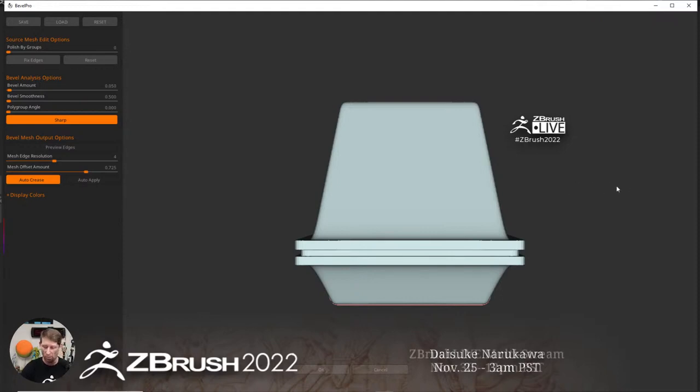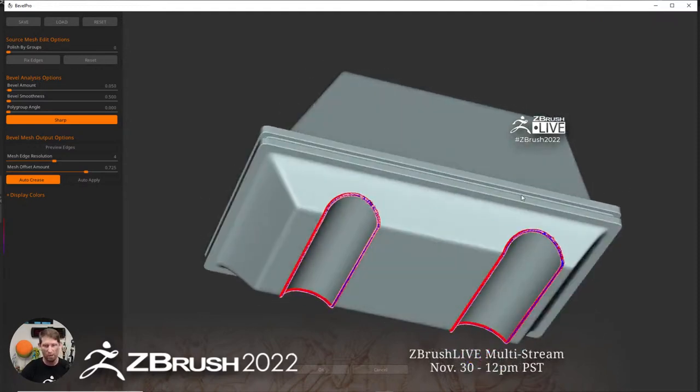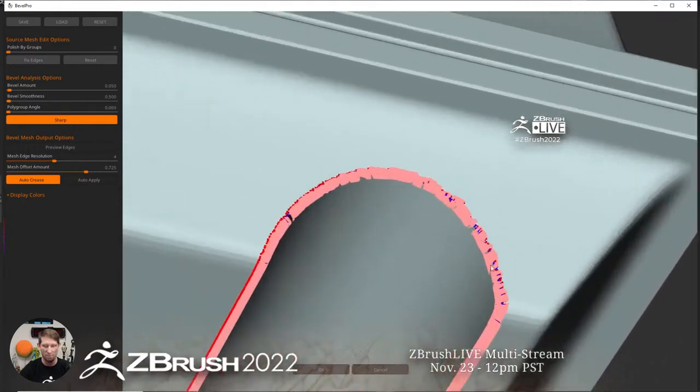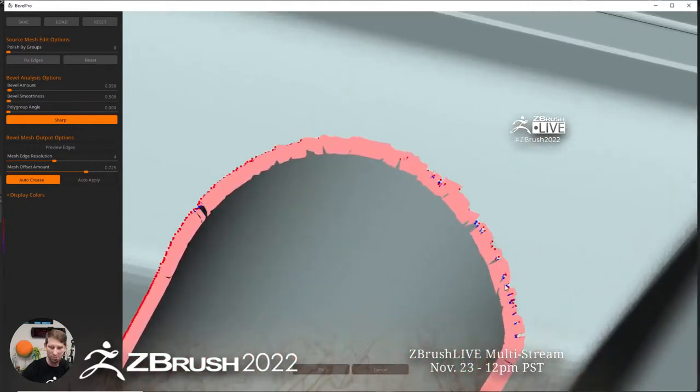Okay, so what it's doing now is giving me an area where I want to actually bevel. In this scenario, I'm throwing an extra issue in here, and my extra issue is that this is a Dynamesh. So the transition between this polygroup and this polygroup is not the cleanest. As an example, you can see when I get up close, this looks really rough right now. And the reason is the geometry is rough around those edges.